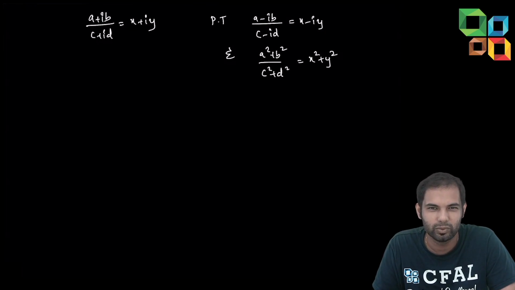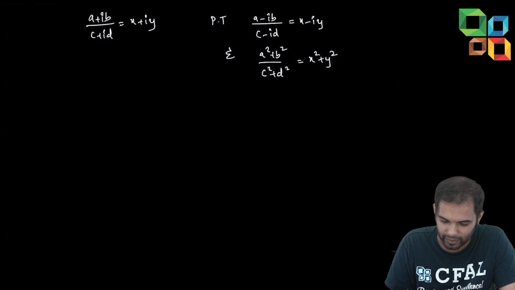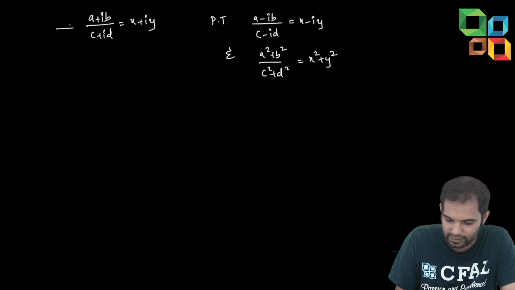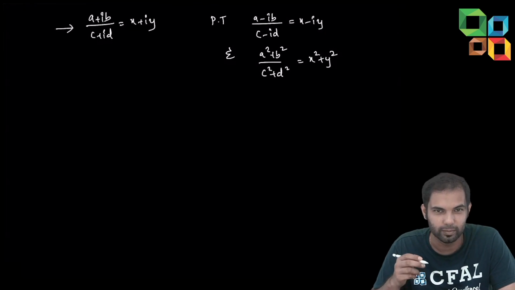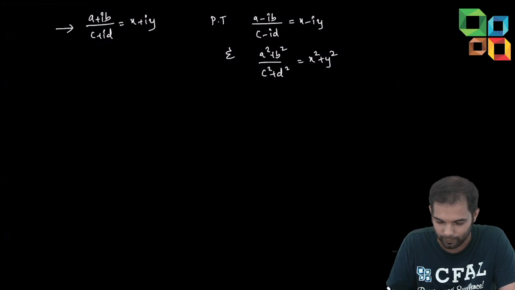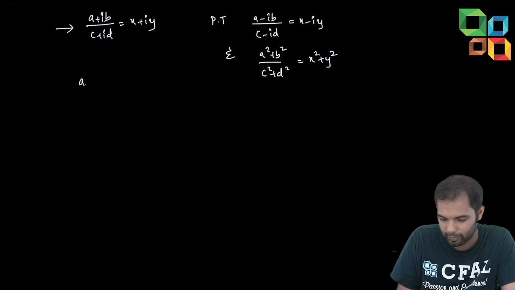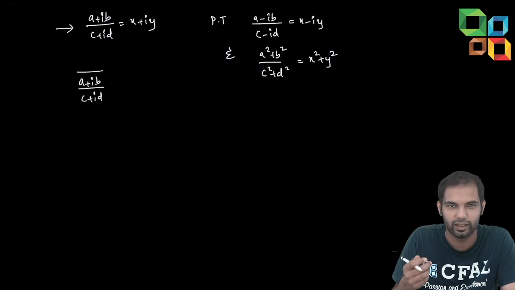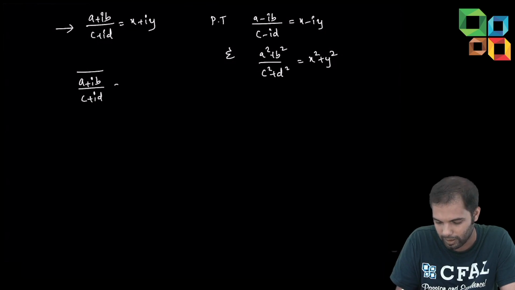Now, because we already know the property, it is much easier, right? So what is this? Everything is a complex number, Z1 by Z2 in that form. So look at it: A plus IB over C plus ID. You can do it in the long form, that is, you can rationalize and complete the problem, but let us directly use the properties.